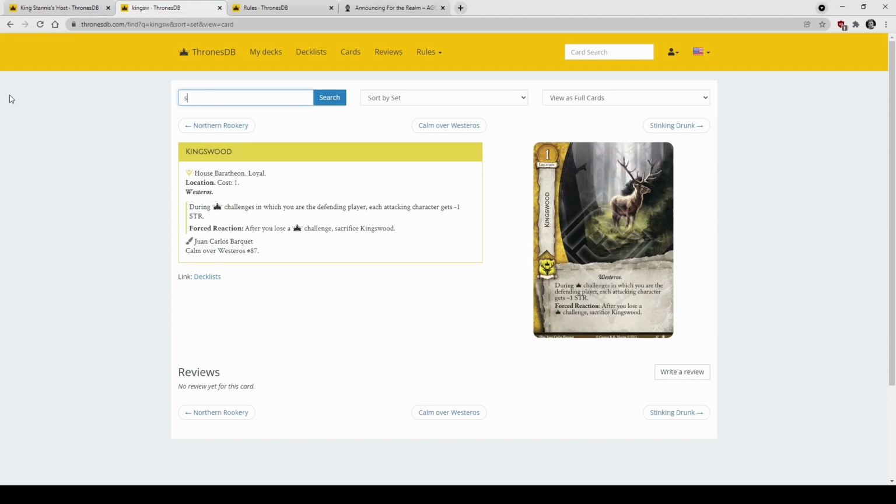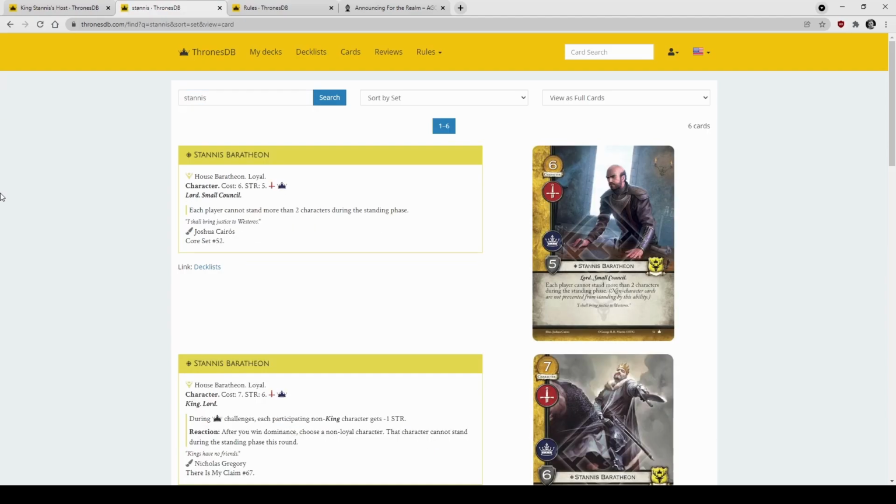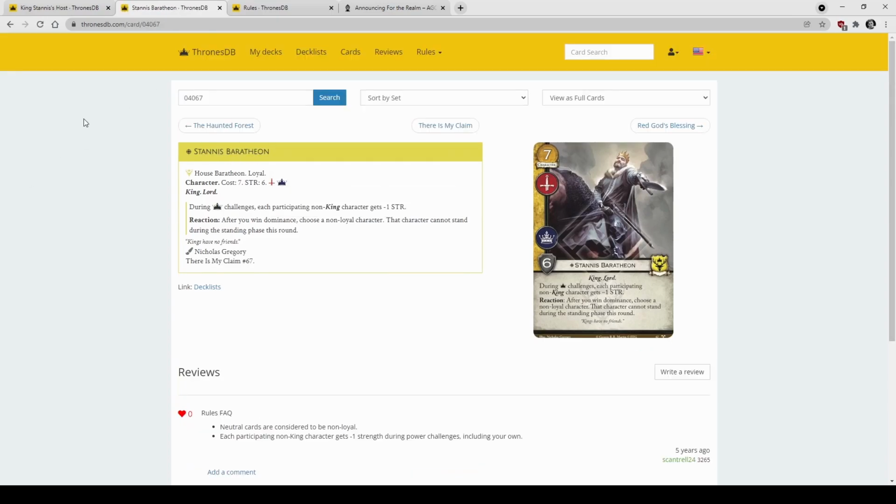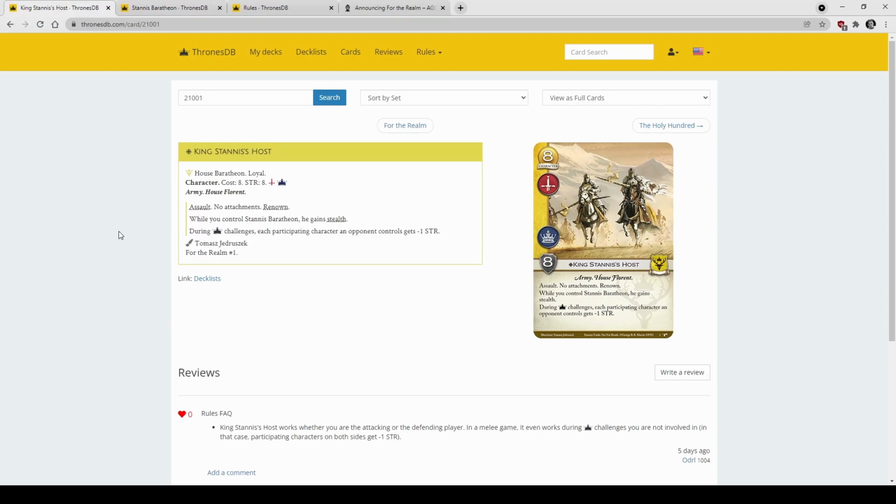And then there was also Stannis. Of the 3, I think that's the one that received the least play over the years. Yeah. That also gives -1 strength to all characters during power challenges, even your own. And this stacks with the army, so if you could potentially get a bunch of these effects, it would be impossible to push anything through. But of course, this one doesn't have any negative abilities. It will stay on the board, it won't sacrifice itself, and there's no penalty for actually losing a power challenge, even if it just causes the opponent to commit.